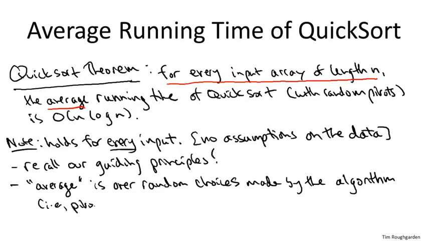Remember, randomized algorithms have the interesting property that even if you run them on the same input over and over again, you're going to get different executions. So the running time of a randomized algorithm can vary as you run it on the same input over and over again. The quizzes have taught us that the running time of quicksort on a given input fluctuates anywhere between the best case of n log n to the worst case of n squared. So what this theorem is telling us is that for every possible input array, while the running time does indeed fluctuate between an upper bound of n squared and a lower bound of n log n, the best case is dominating. On average, it's n log n. On average, it's almost as good as the best case. That's what's so amazing about quicksort. The n squared that can pop up once in a while doesn't matter. You're never going to see it. You're always going to see this n log n-like behavior in randomized quicksort.